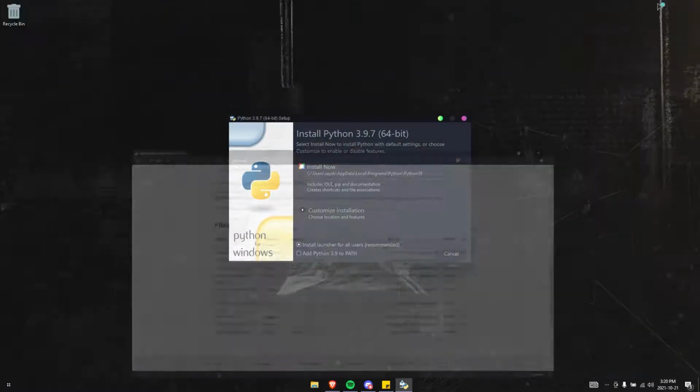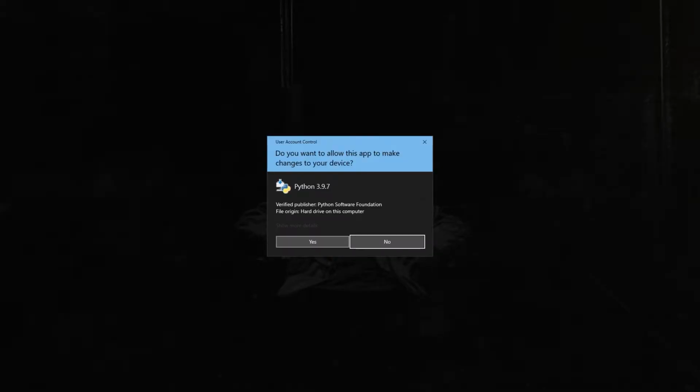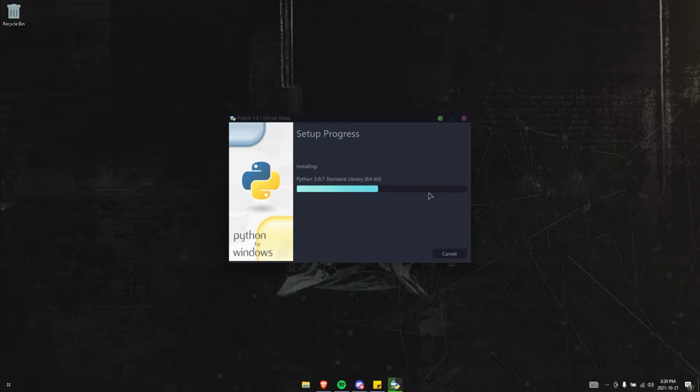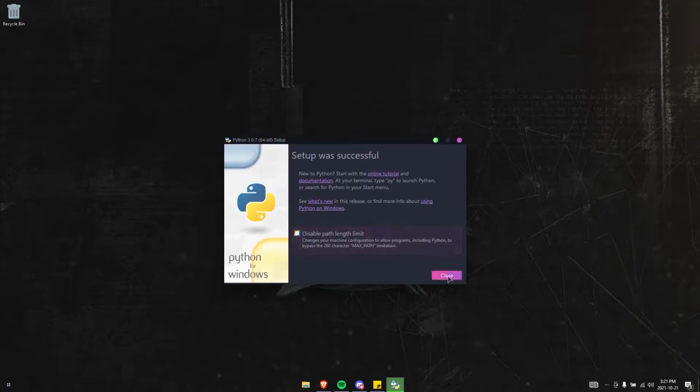and open that. So now we can install Python. You can customize your installation, but the basic install works fine. Make sure you hit add Python 3.9 to path, that's important, and then just hit install now. And then yes. Just give that a minute and it'll finish installing. Alright, so it just finished installing. Now we have Python installed on our system, so just hit close.